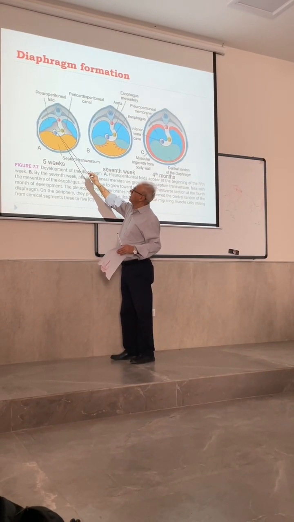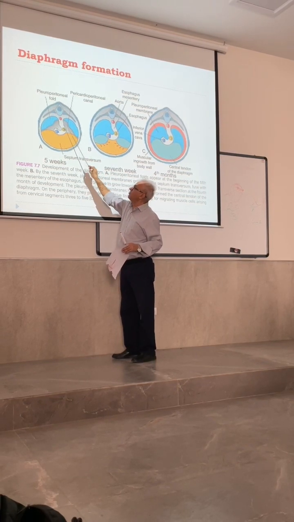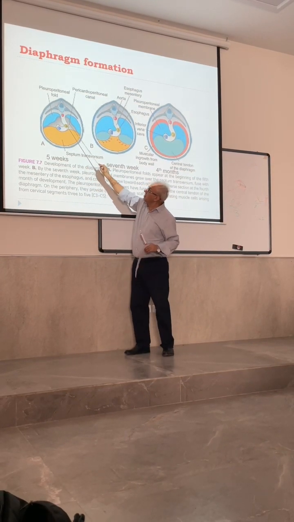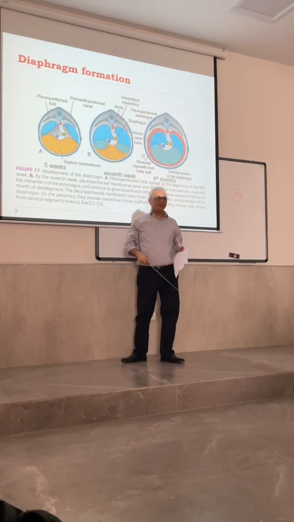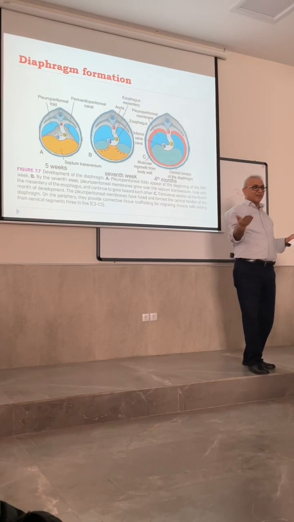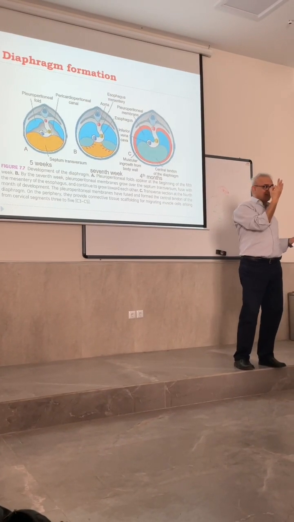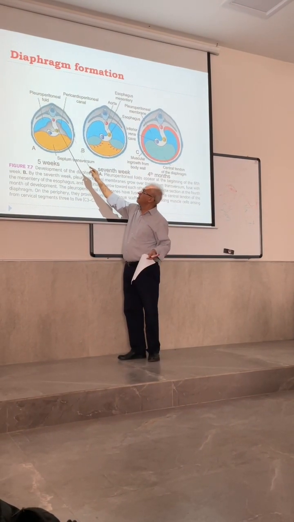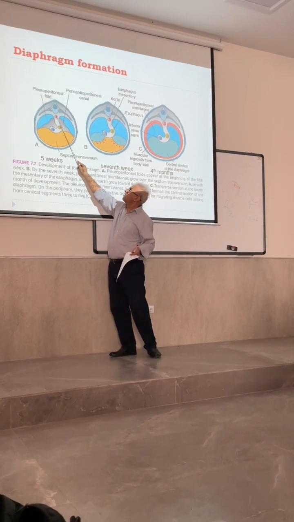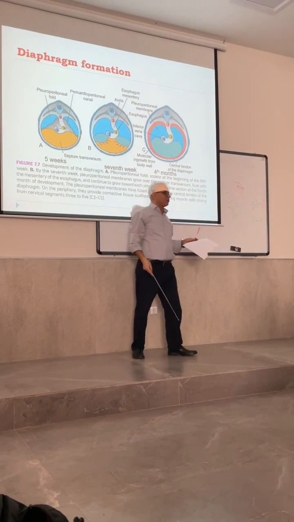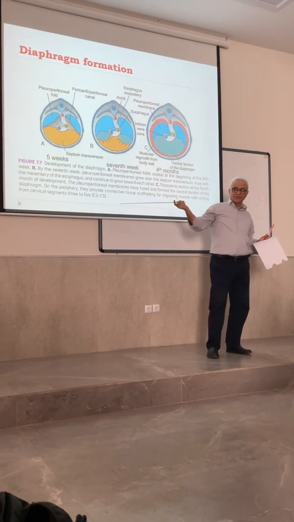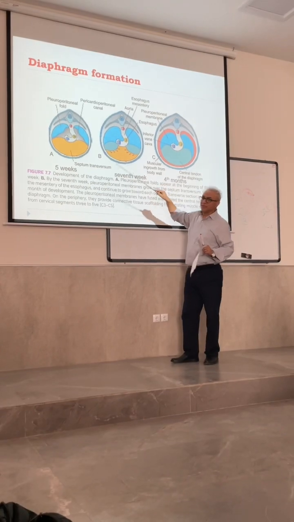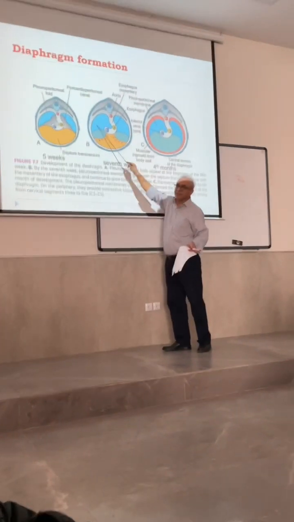Here you can see the three foramina inside the diaphragm. Here's the aorta. Here's the esophagus. Here's the inferior vena cava. If you study the diaphragm in the digestive system next term, you can see the three foramina inside the diaphragm. The inferior vena cava is because of the cardinal vein. The gut gives the esophagus. Here is the dorsal aorta that converts to the aorta. And the diaphragm: the middle part is tendon, the lateral part is muscle.